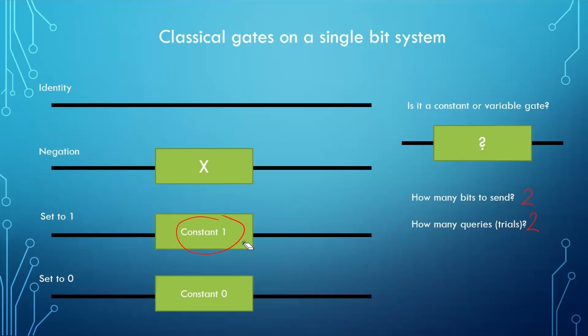And the Deutsch algorithm that we just mentioned says that if we implement this using a quantum computer, you will still need to send 2 bits, but we will be able to do that using only 1 query, not 2 queries. So this will be the quantum supremacy, and this will be where we will see the quantum effect in action.